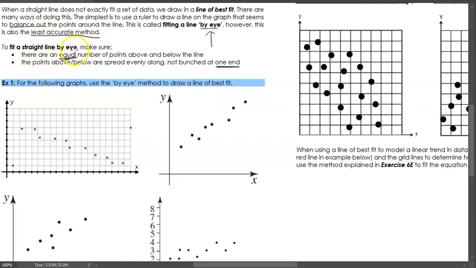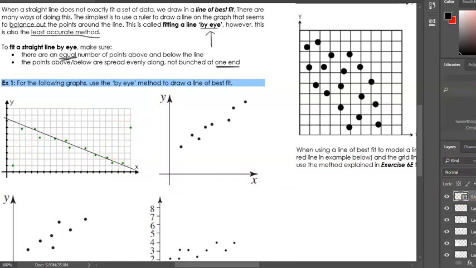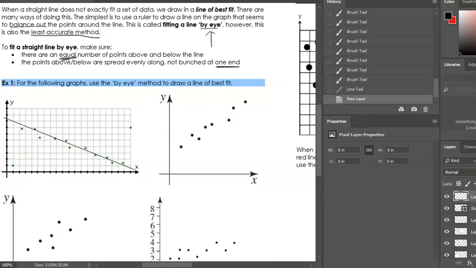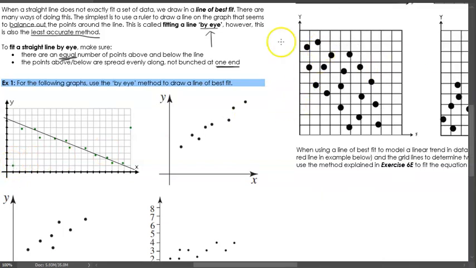Okay, and this is where the fact that it's the least accurate method comes in, because it's not perfect, because we're using a prediction made by a human and not real mathematics. So right there is my line of best fit that I feel fits this set of data points. You can also notice that there is 1 point above the actual line, really far above, which is right here, and 1 point below.